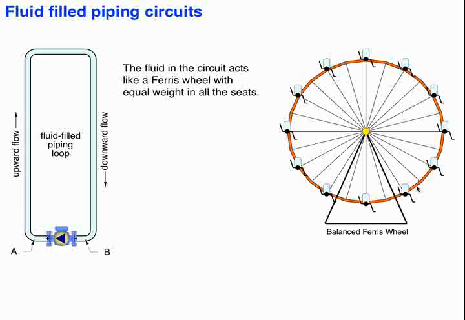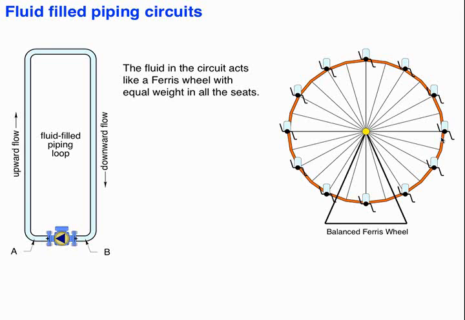If that were the case, the only power input to keep that Ferris wheel turning is the power input necessary to overcome friction. Let's say friction in the hub of the wheel, maybe a very, very small amount of aerodynamic resistance. Ferris wheels aren't moving very fast, so that's a very minimal effect.